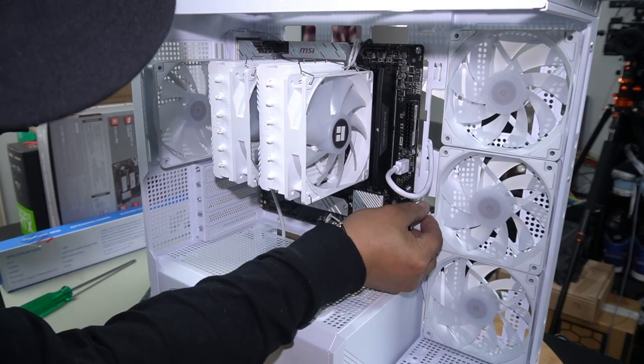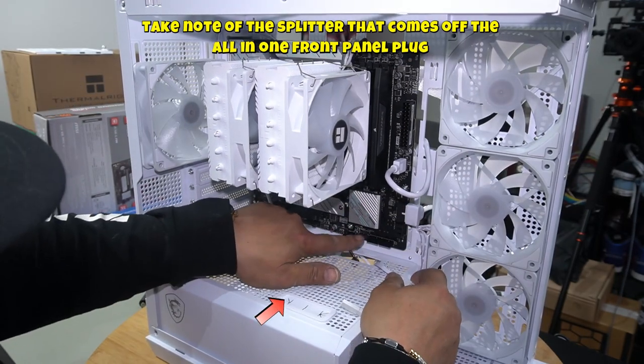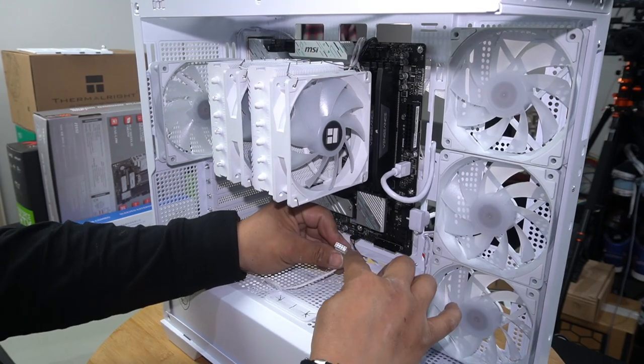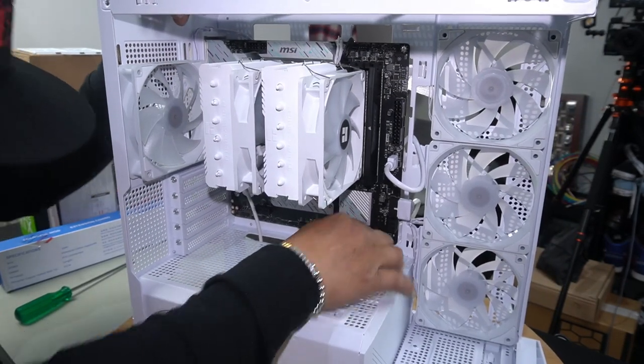So make sure you fully align it first before you push it in, or else it's going to be catastrophic. Front panel cable is just here. They've turned it into an all-in-one, which is absolutely great. There is a pin missing at the top here, so make sure you align that accordingly and just push it straight in.